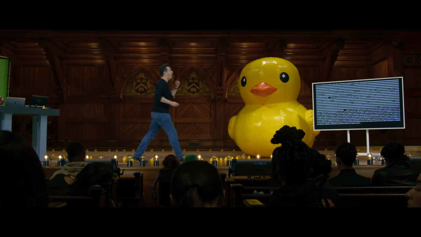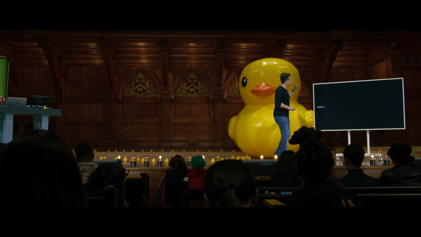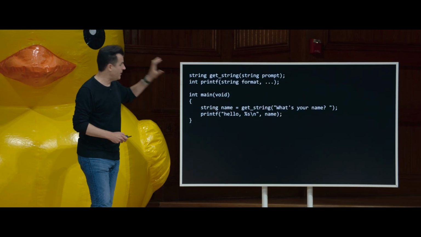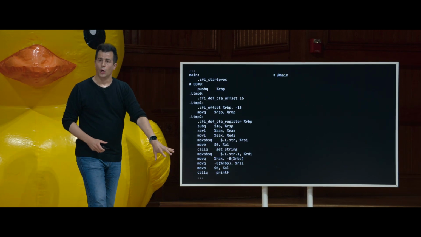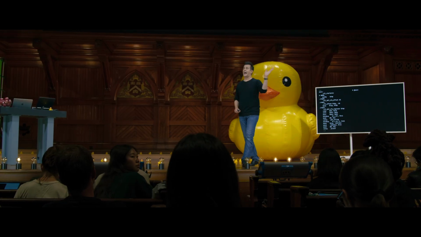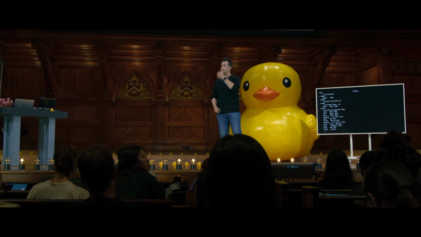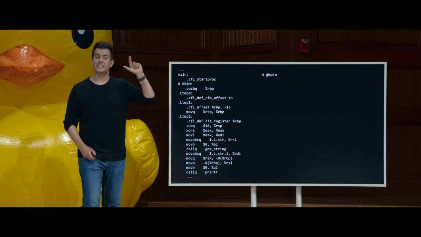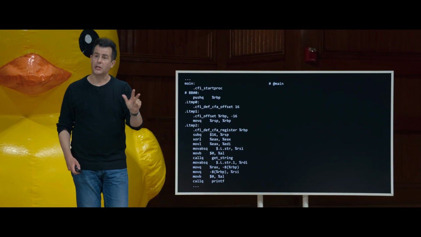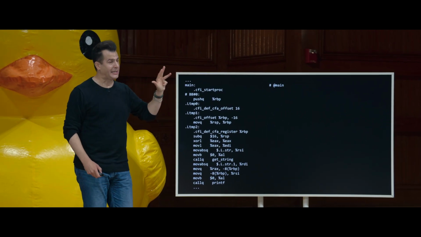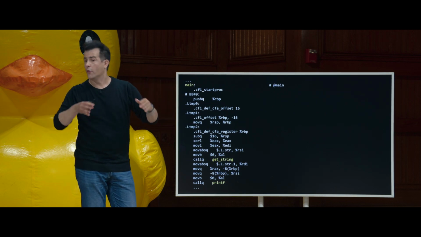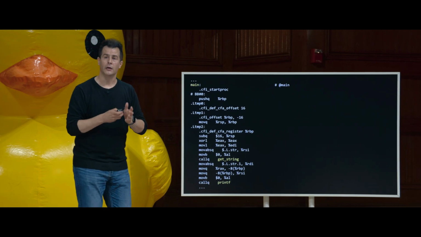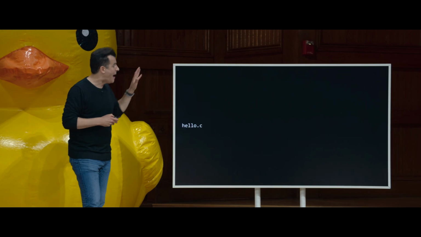Sure. Compiling, if I rewind, is the process of taking your source code, which looks like this, and converting it into assembly code. So pre-processing just converts all of those hash include lines and a few others to their equivalents. So that's step 1. Compiling converts the C code into the underlying assembly code. The assembling step, step 3, converts the assembly code to zeros and ones. And then the 4th step, linking, combines all of the zeros and ones from the 1, the 2, the 3 or more files that are involved in your project and links them all together for you magically. But at the end of the day, all of this is sort of happening automatically for you.